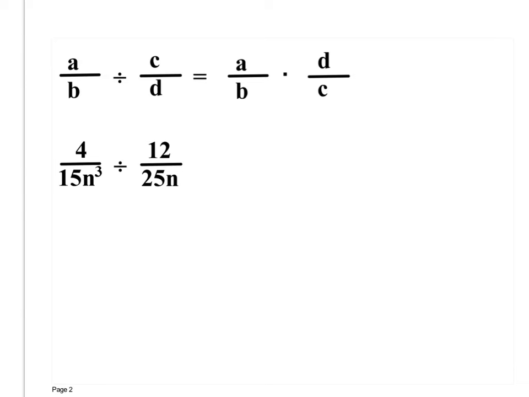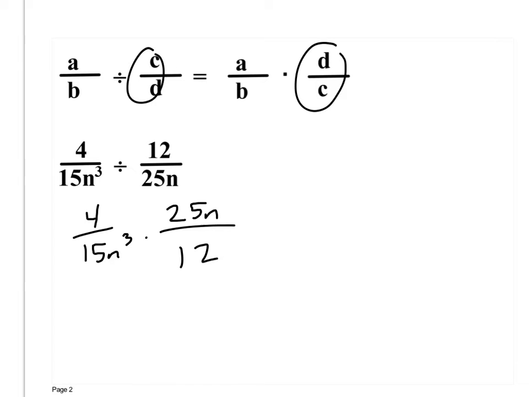A over B divided by C over D. When you're dividing fractions, okay, what you have to do is multiply by the reciprocal. So I've changed C over D into D over C. Then I can multiply. Remember, that's the same thing as when we're dividing fractions. You can't divide fractions. Instead, you multiply by the reciprocal. So if they give you a division problem with rational expressions, you have to change the second one. It's always the second one, and you have to flip it into 25n over 12, and then just multiply, and then you're looking for stuff you can reduce.